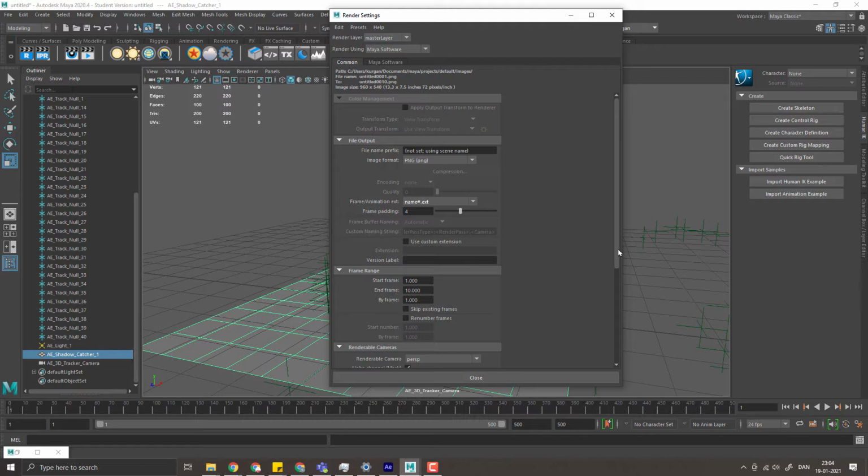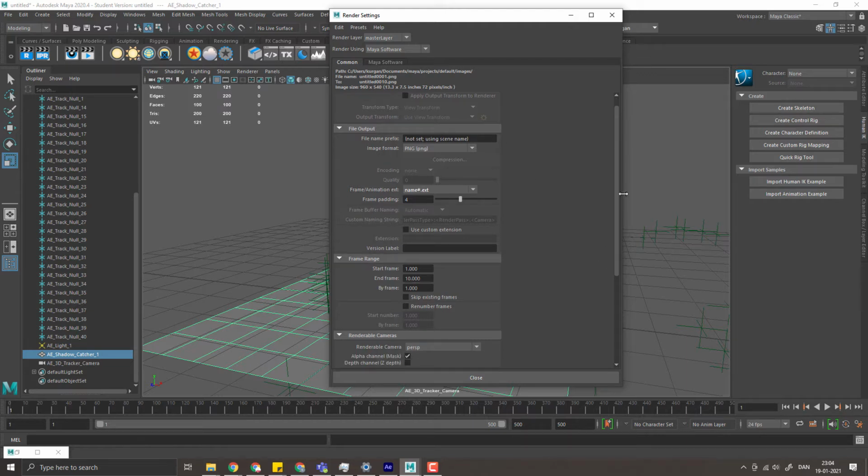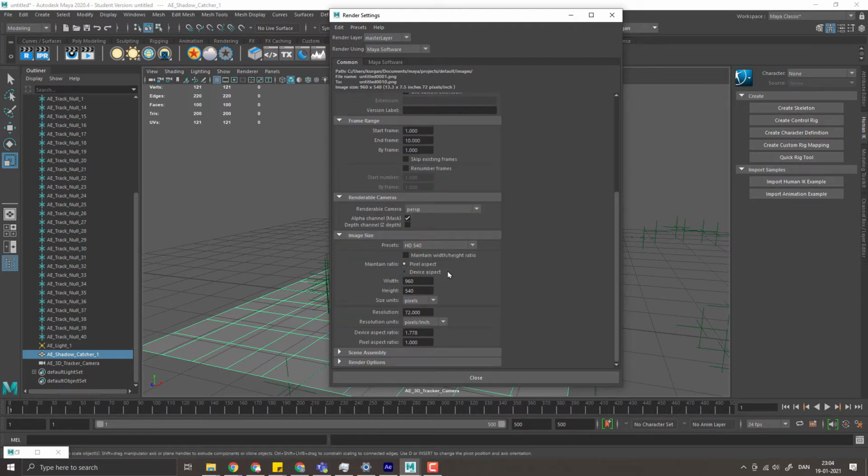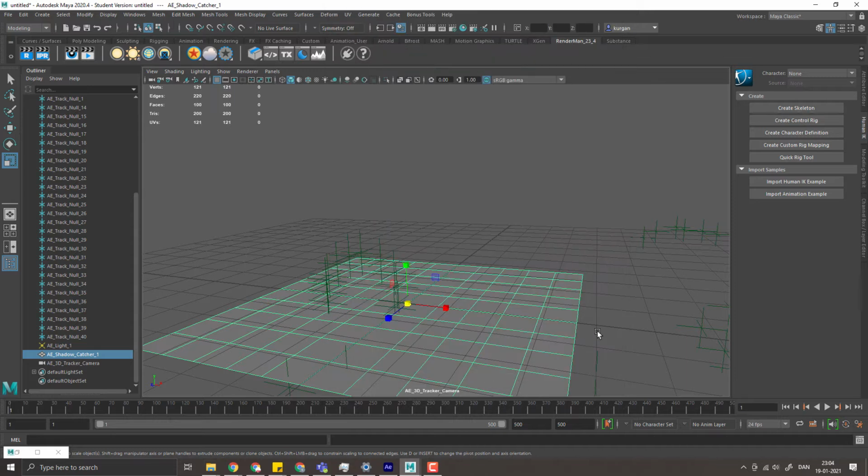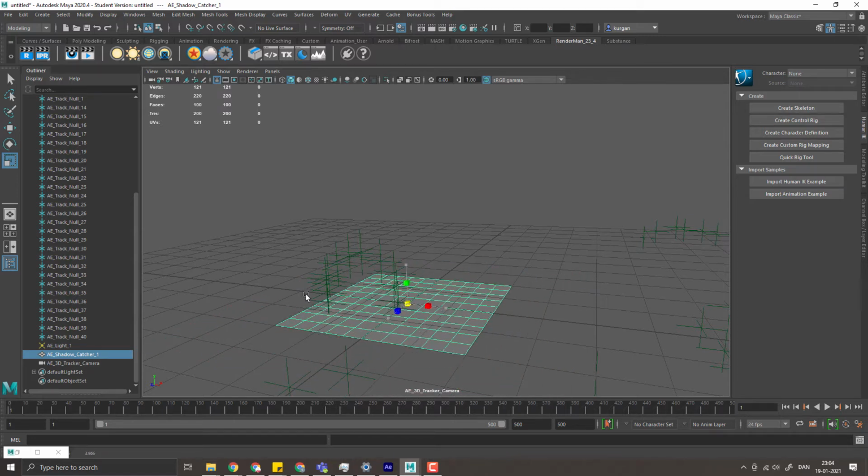That's usually good. But the thing down here is I know this is 720p, so I'll just find 720, and I'll know that it's my AE tracker camera I want to use. Yeah, that's good, and that's it. No anamorphic crap or anything. It's just that easy. Good.